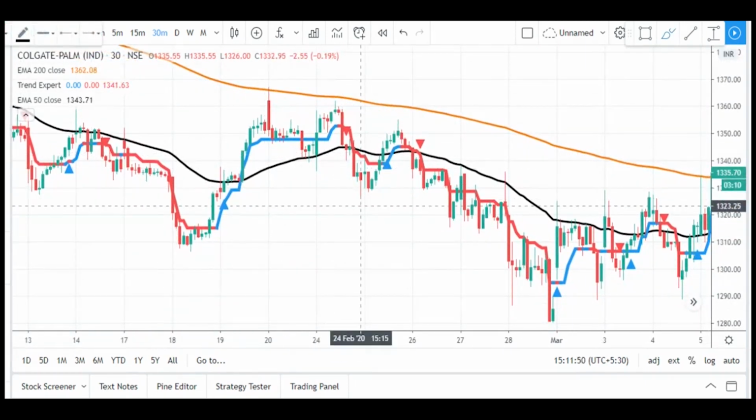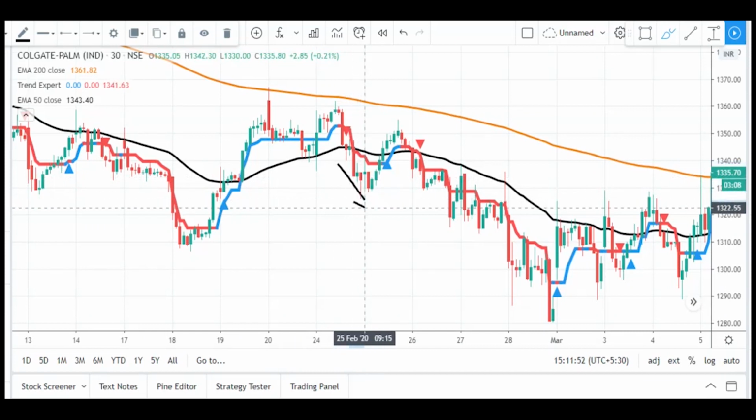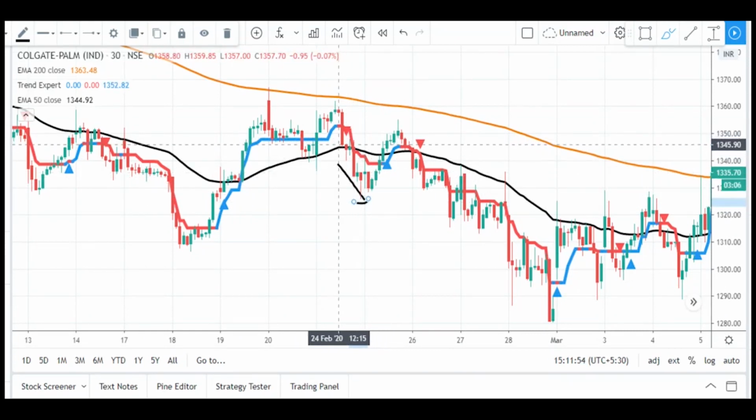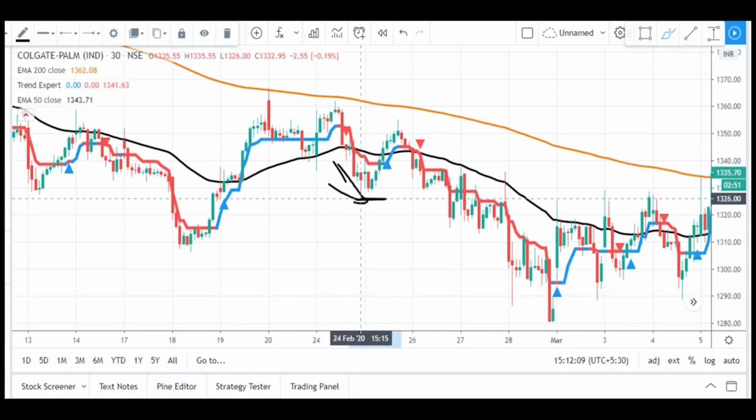And here this was the best opportunity to take the trade because all our criteria matched here. Candles formed near the 15 days average, small candle, no gap ups or gap downs, because in selling we have to look for gap downs, so no gap downs. Best opportunity, we take the trade and we book our profit.